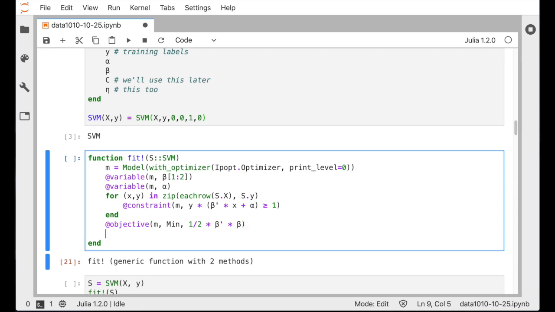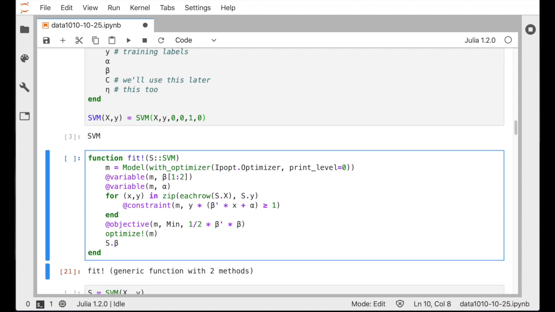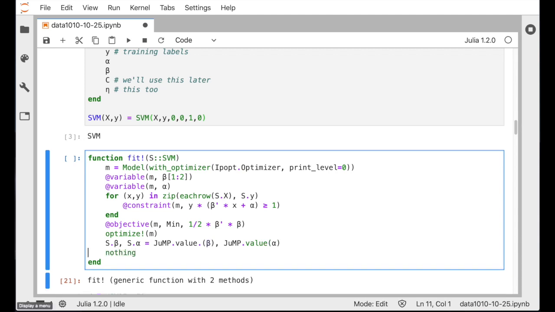Once we've set up an optimization problem in JuMP, we actually optimize it by calling optimize! on it. And then we can extract the values from the variables in that model using JuMP.value. And since beta is actually a vector of variables, we need to broadcast this function over it rather than just calling the function. So there's this extra dot here. This is a different dot than this one. This is just saying get the value function associated with the JuMP module. This one is saying broadcast that function over this array so that it's being applied to each element of the array. And then lastly, we'll just put nothing on the last line so that when we call this function, it doesn't return the value that's otherwise evaluated on the last line.